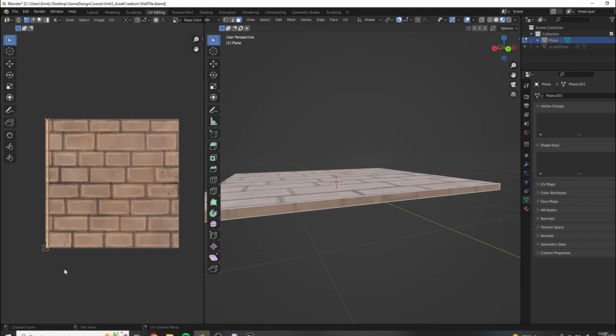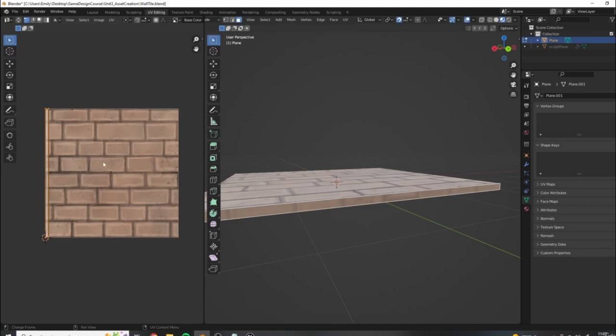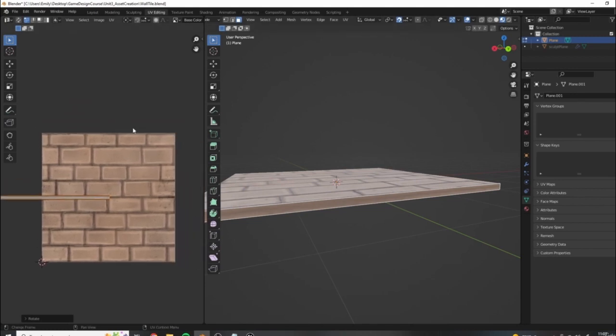So to fix this, all I have to do is select the face on the 2D on the UV side and move it around. Now note that when I move something around in here, it will not affect the position of our actual mesh. So I'm just going to select this face. I'm going to hit R and 90. Now I don't have to specify the direction or the axis here because this side is only using a two-dimensional space.